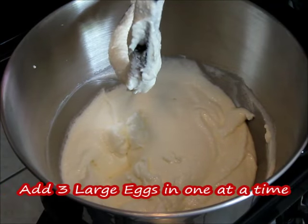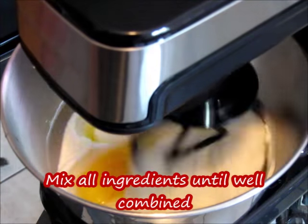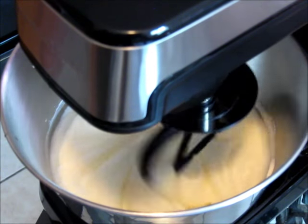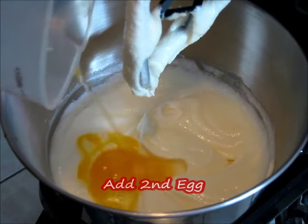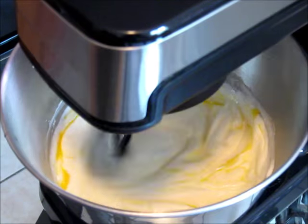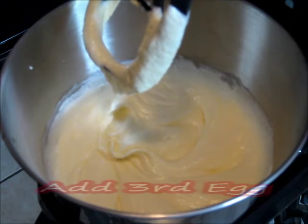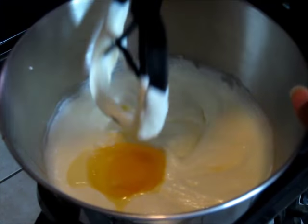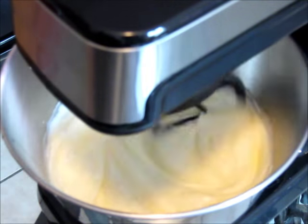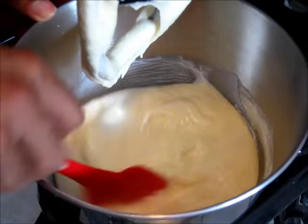Now we're going to add 3 large eggs in, one at a time. We're going to add the first egg in. Mix that until it's well combined. Add the second egg in. Mix that until it's well combined. Add the third egg in. Mix that until it's well combined. And there we have it. Looking good.